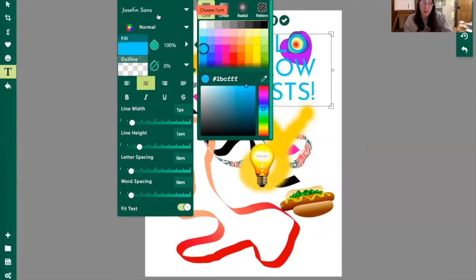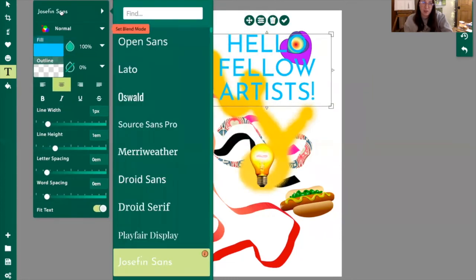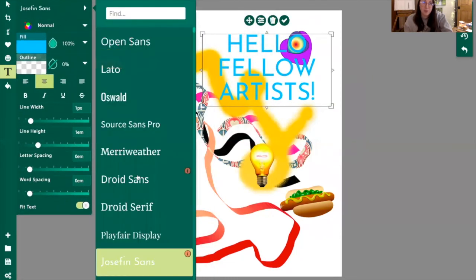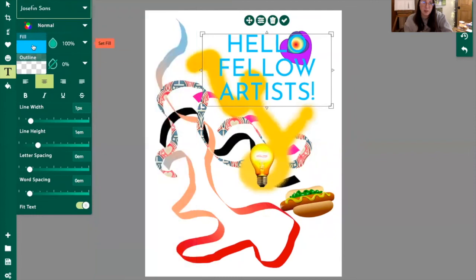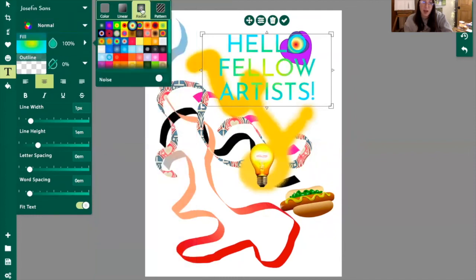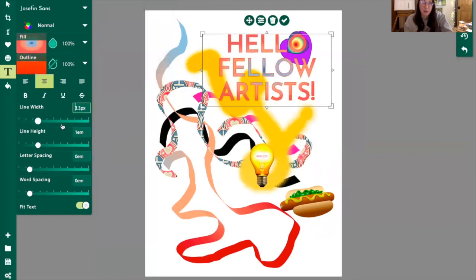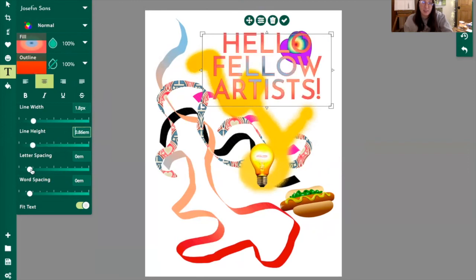We can change, here, let's move this over here so we can actually see. Great. We can also add patterns to the text so you can get different kinds of colors. You can change the width of the line, the height, the spacing, and then the word spacing. That doesn't really do much right now. So lots and lots of different options with that.